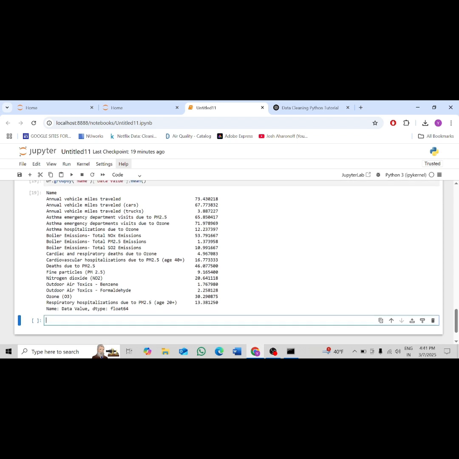Now let's find the top 5 most polluted locations. You have to write df dot groupby, because you want to find it from the group, right? Geo place name, you want to see the name, right?